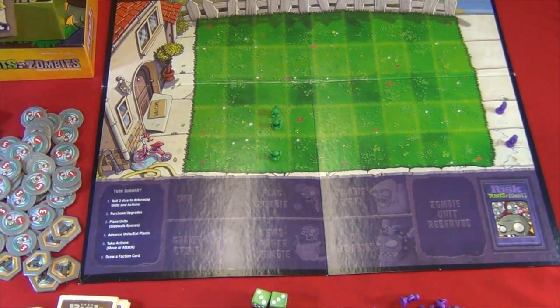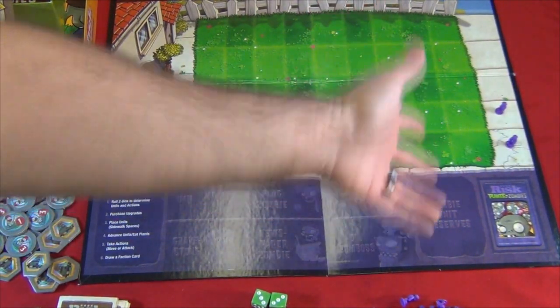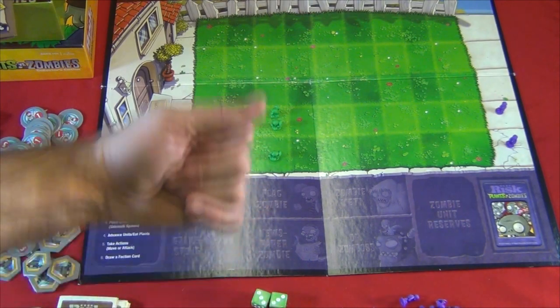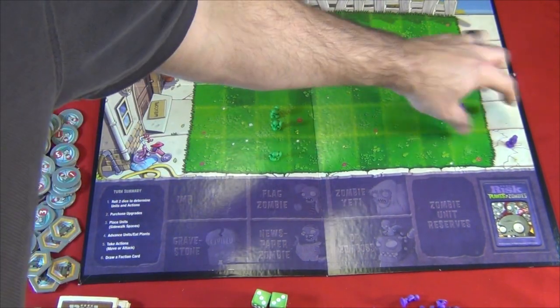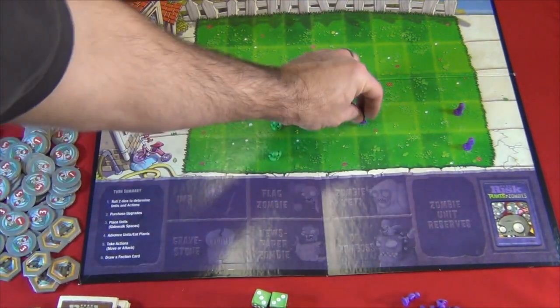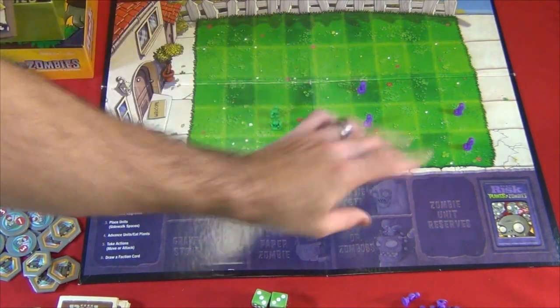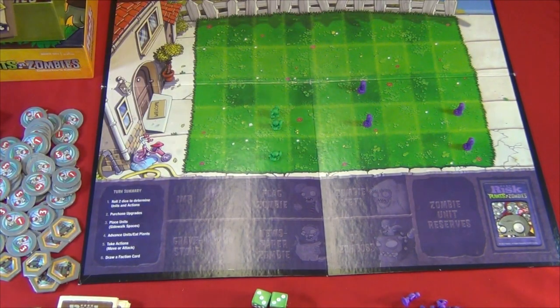Now you also get actions, and the zombies would work the same way. They would roll their die, and then they would place as many zombies as they can. Zombies, however, get a free action, which is they each move 1 space forward, no matter where they're at on the board. Right after you place all your zombies, all of them move up 1. So you won't have them on the sidewalk for too long.